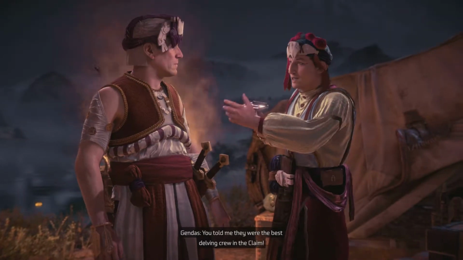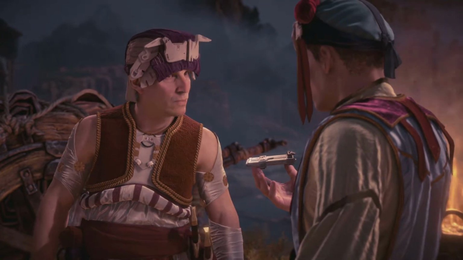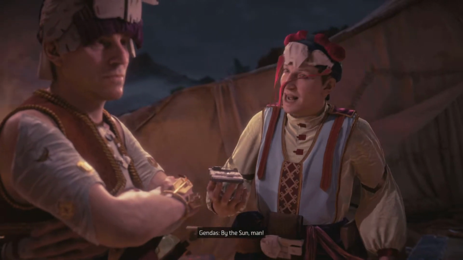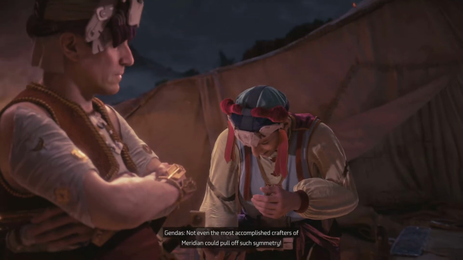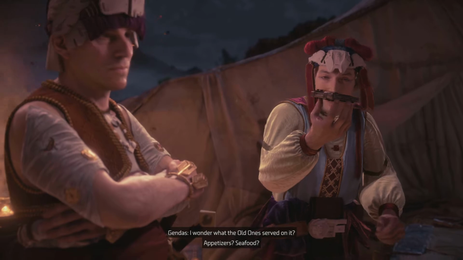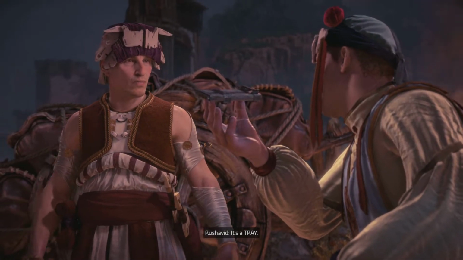You told me they were the best delving crew in the claim. You told me we'd be drowning in artifacts. Well, I found this, didn't I? It's a tray. By the sun, man! Not even the most accomplished crafters of Meridian could pull off such symmetry. I wonder what the old ones served on it. Appetizers? Seafood? It's a tray!